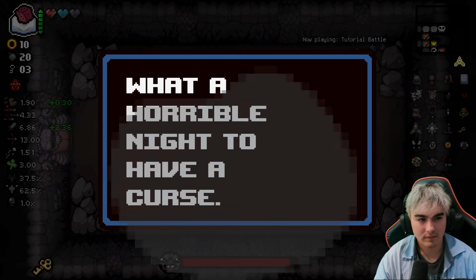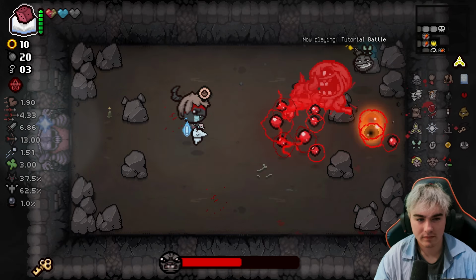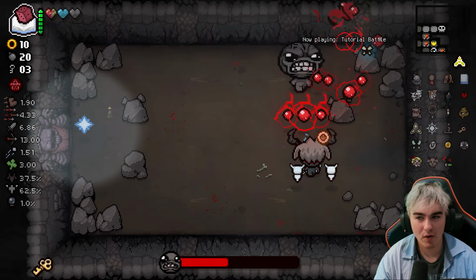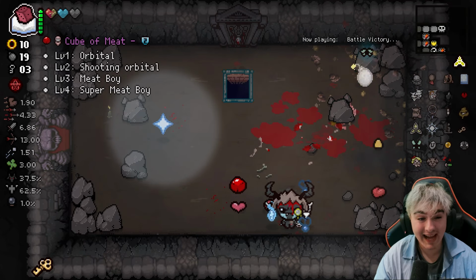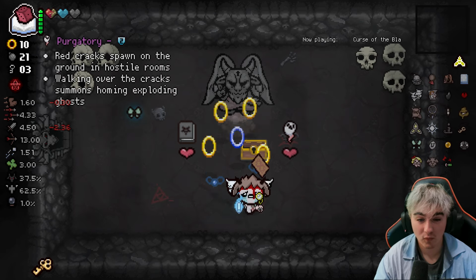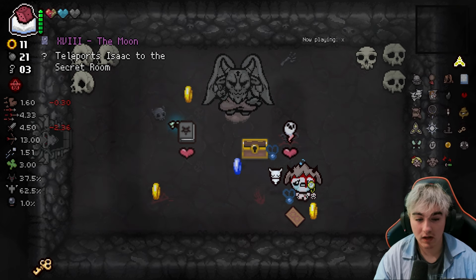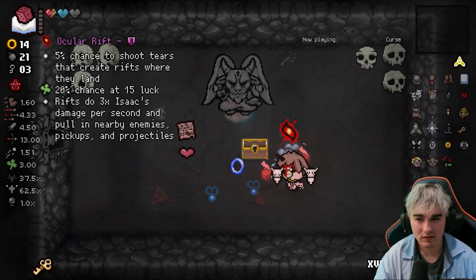Okay, we're good. Let's fight the boss. There's a Bogo's Binted Rock right there. I like that. We got a Devil Deal. 62% chance for an Angel Deal. We got a Devil Deal. Wow. Okay. That is stuck. We'll take this. I'll roll these.